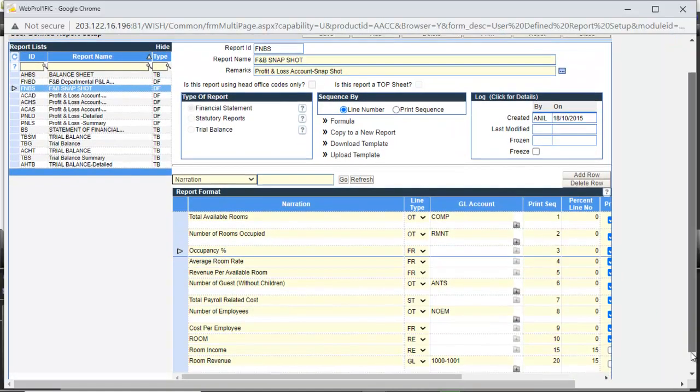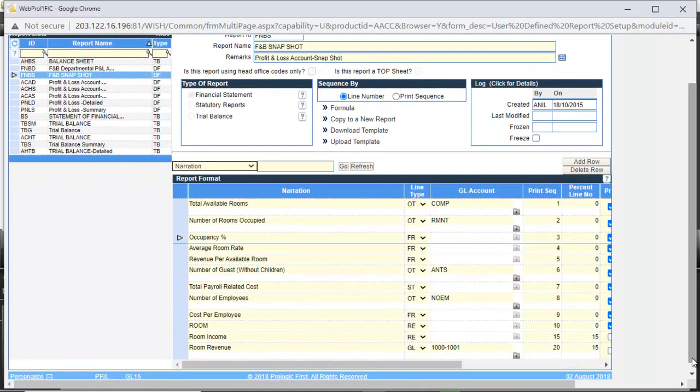For each row being defined in the setup, the number entered in the column of print sequence will be used while printing the report. It is the order in which the line should be displayed in the report. It is recommended to have a gap of 5 numbers in between each line being defined, so as to accommodate new lines later, if required, in between the existing ones.